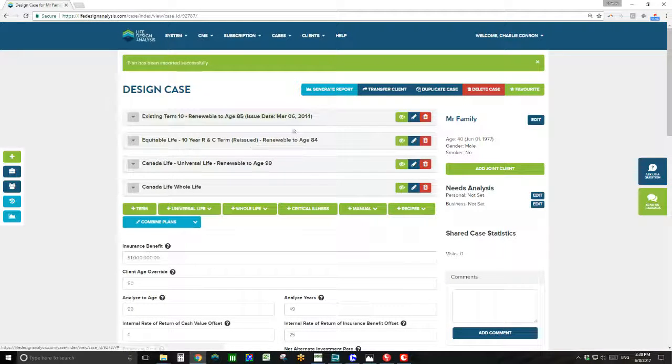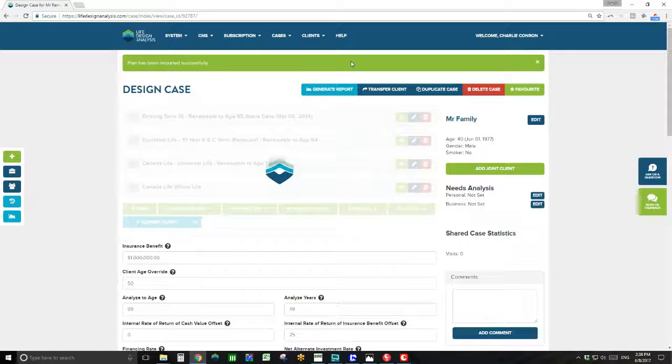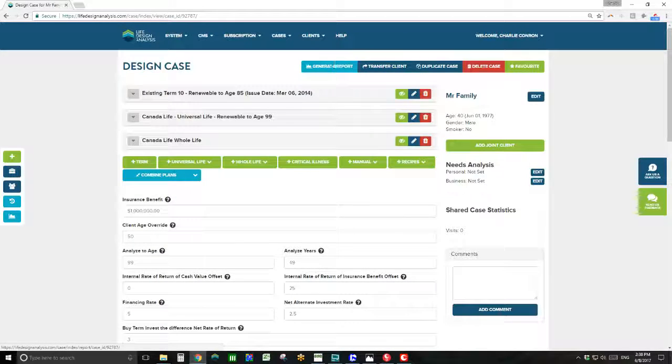And what I'm going to do is I'll actually get rid of this rewrite one. I think we'll have convinced our client by this point that it may not be the best option because it's more expensive and it's actually still going to expire. And what we'll do is we'll do our simple term conversion case.